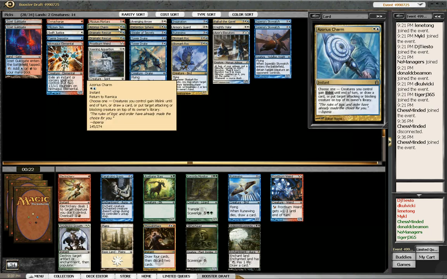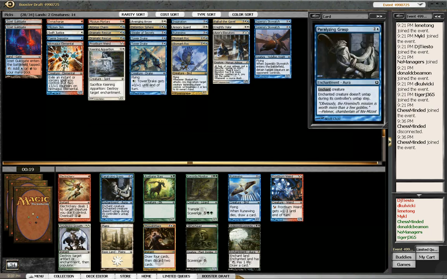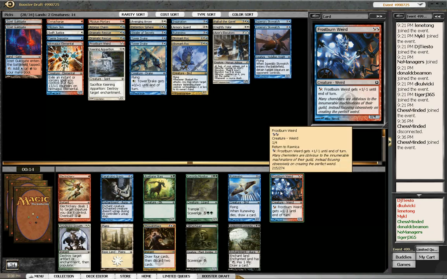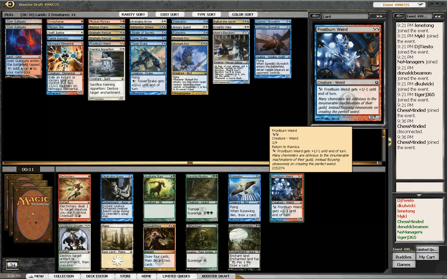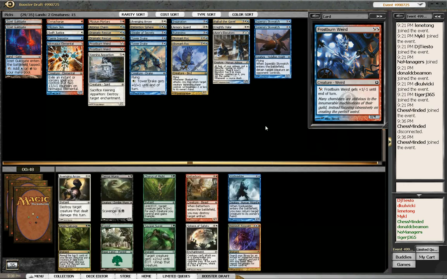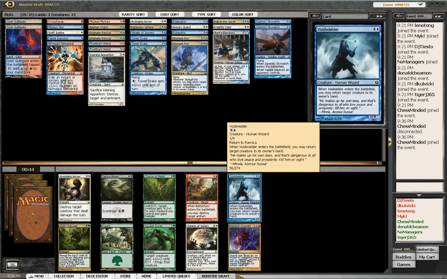The Azorius Charm and the Mizzium Mortars. That might be enough. Maybe just take the Weird here. I really like the Weird, so yeah. There's a Void Wielder. I am happy to have that guy.